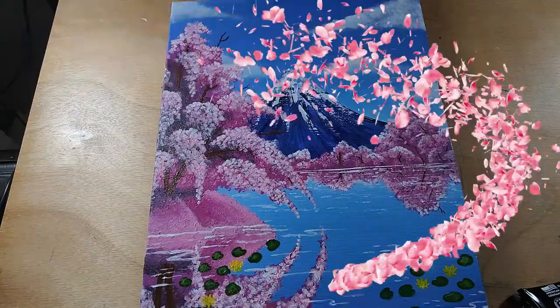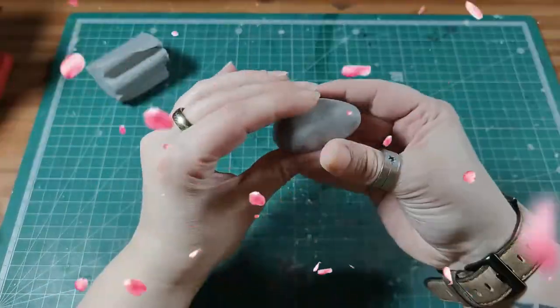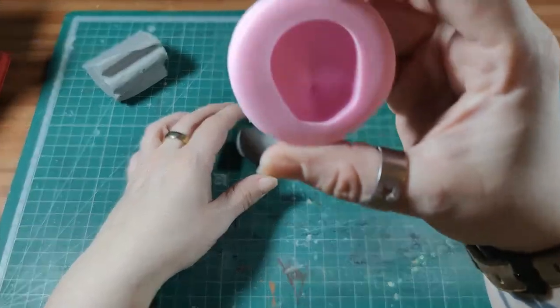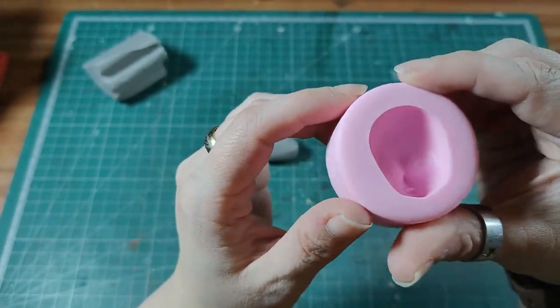It's time to get out the Super Sculpey. I cheated a little bit today. Instead of sculpting the face like I normally would, I thought I would show an easier method. If you're a beginner, this is a great way to start and have a really cool sculpt still, without fussing over creating really, really fine details.